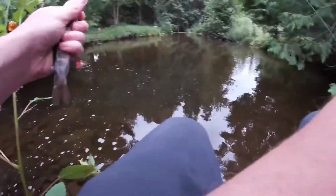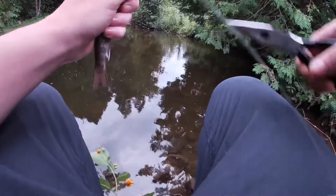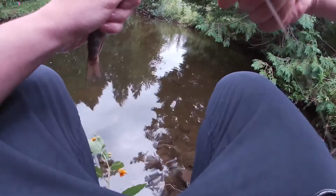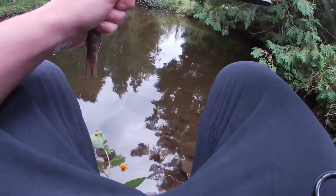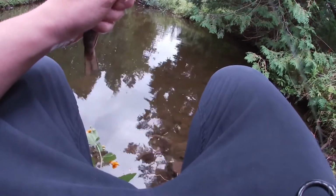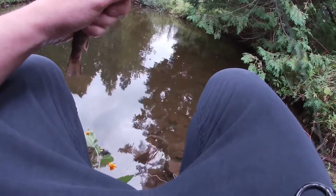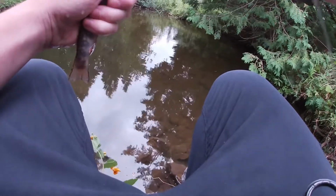Wow, I think I got pliers in my pocket. It's a weird spot that he got hooked, but it's not like a bad spot. Just if I didn't have these pliers, there'd be no way of getting it out, that's for sure. Not without making him bleed. Like kind of in his tongue. Hey buddy, just relax. Gotta get this out. Oh, we're almost there. There we go, we are out.